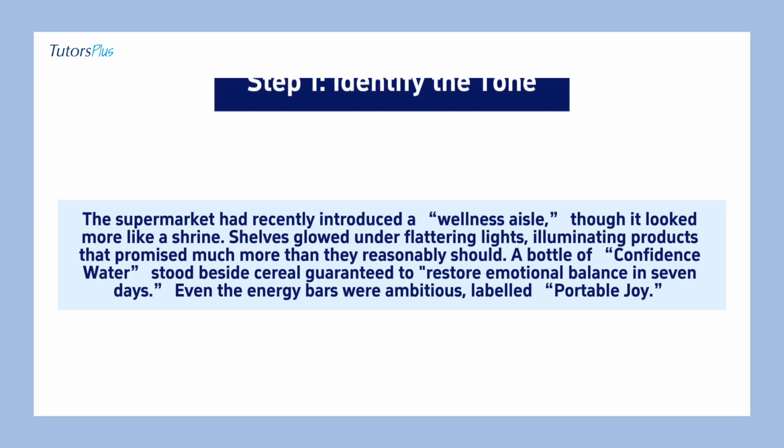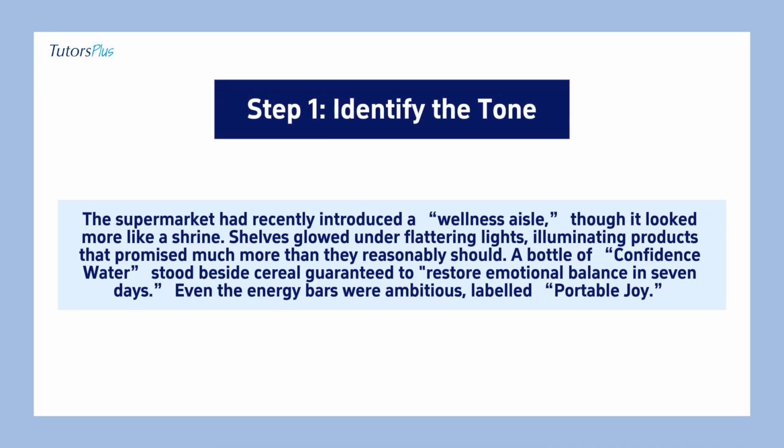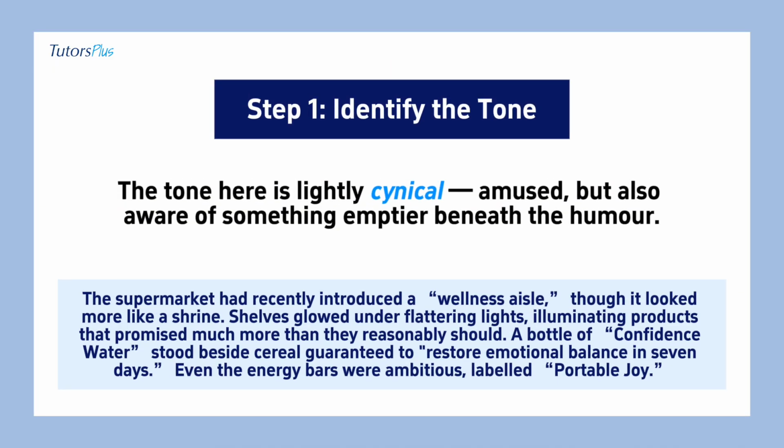So let's apply all of that to a literary extract that mirrors the style of a real IB paper 1. So we can see the extract below. Firstly, identify the tone, step 1. The tone here is quite cynical. It's amused, but also aware of something emptier beneath that humor.